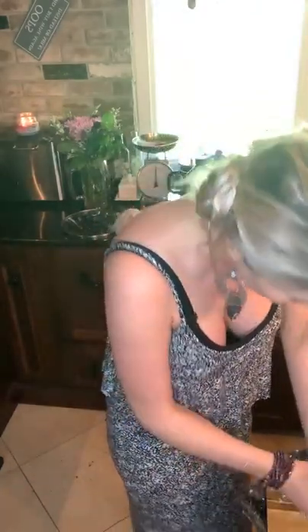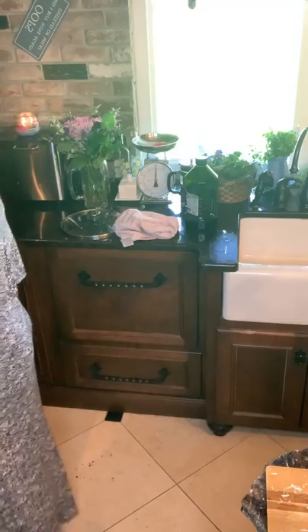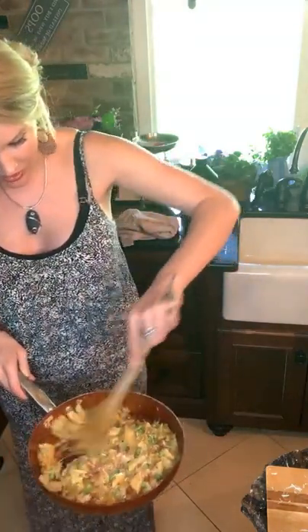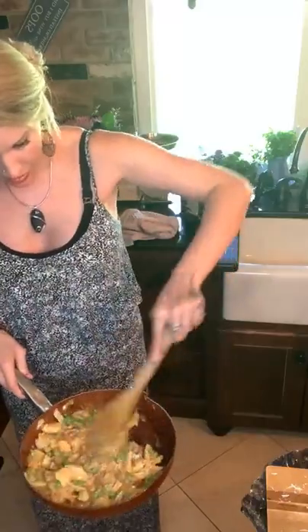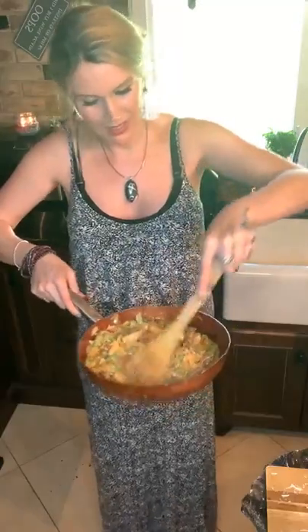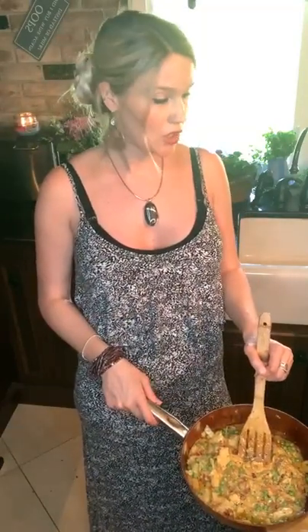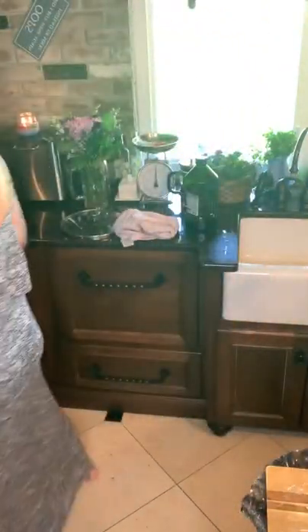A few handfuls of cheese — I'm putting in cheddar, but I feel like it would have been Parmesan if you know, only because it's Italian. Oh, look at this! This actually looks good. Smells good. I think it's good. The cheese just makes it, oh yum. If you want to do a vegan version, I'm sure you can — use olive oil instead of butter, vegan cheese, and oat milk which is nice and creamy. You can totally do it.